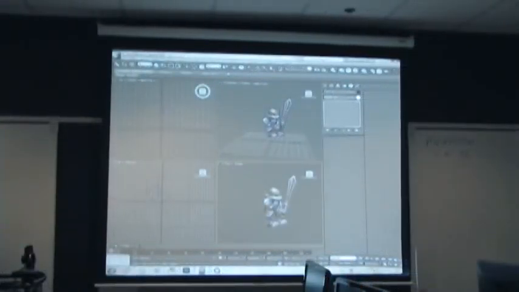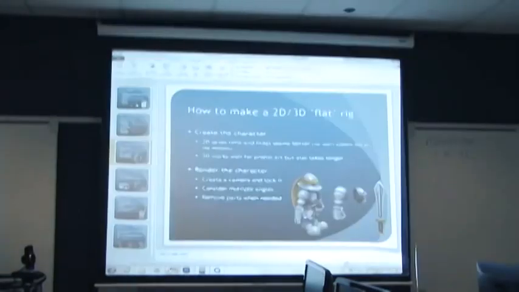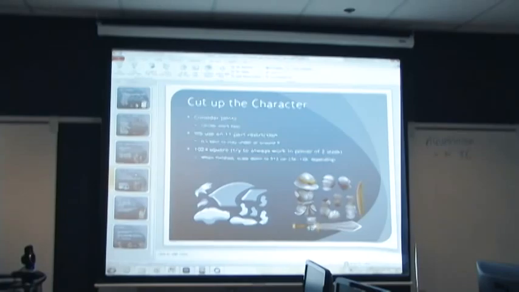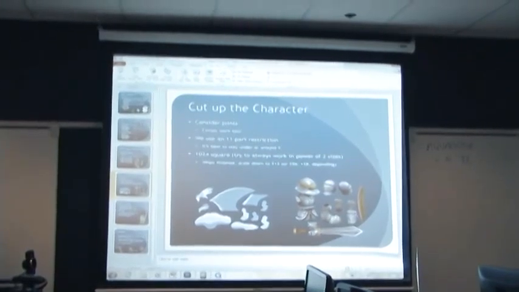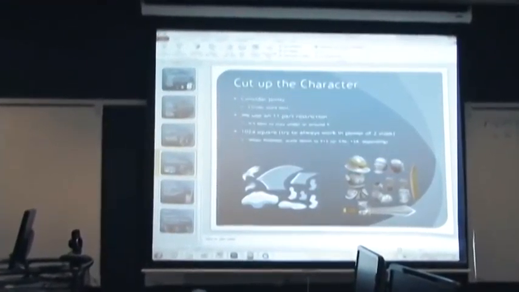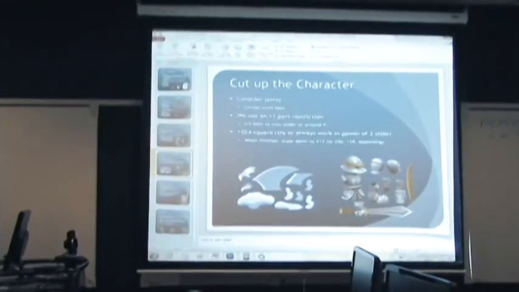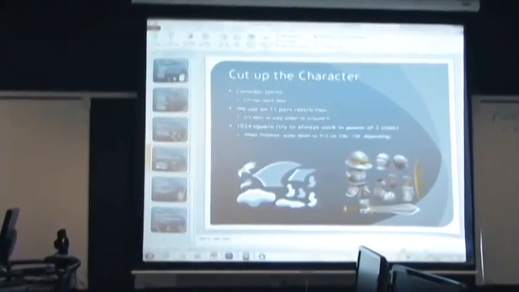Right. Last tip on how to make a flat rig. Actually, let's see if we've gone through all of our stuff here. I was supposed to be staying on track. So consider joints, circles work best. I talked about that. In Army of Darkness, by the end of the project we stretched our limitation to 11 parts. And we only used 11 because ours go to 11, but also because you can't have too many parts, because then it starts to be a performance hit and you're losing some of the advantage that you worked for in the first place.